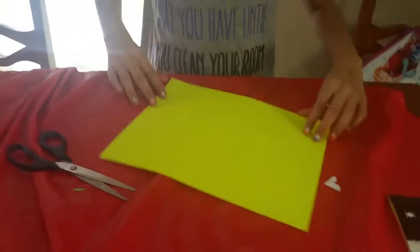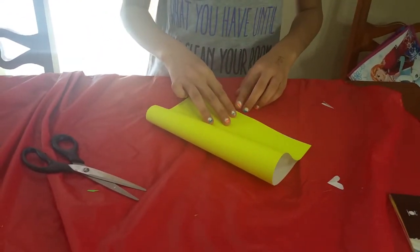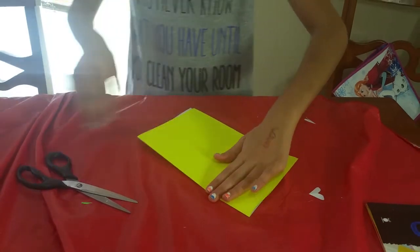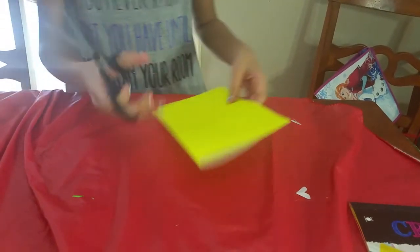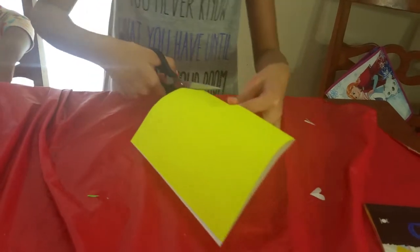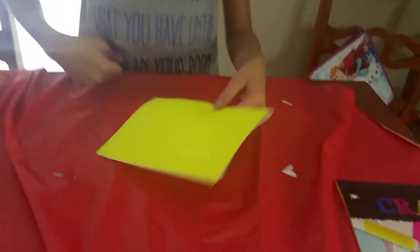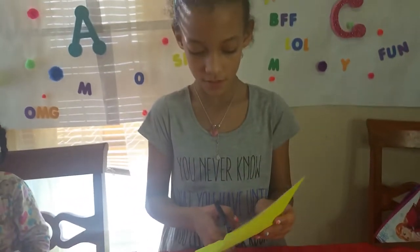Now I'm going to make this crazy heart pattern and I'm using yellow paper. The first step is to fold it like this. I'm going to get scissors, fold it in half, and cut little shapes of hearts. Remember, do not throw away the heart cutouts — you can do different types of things with them.